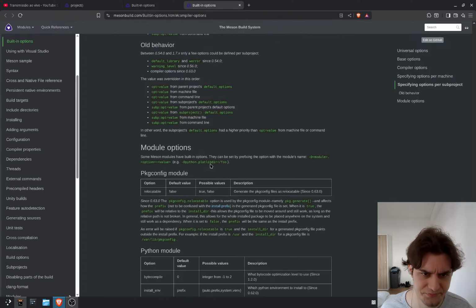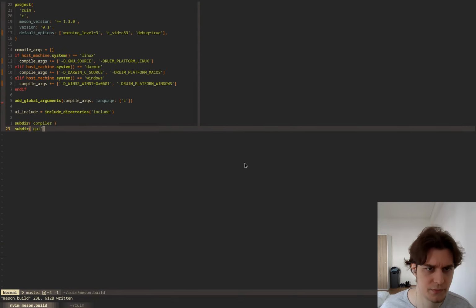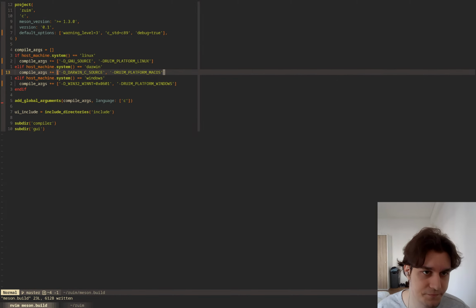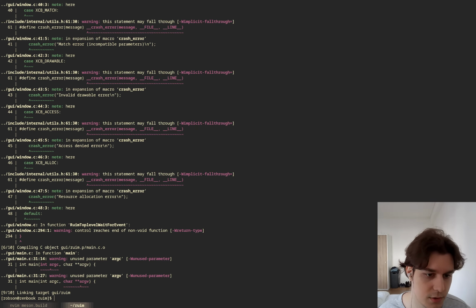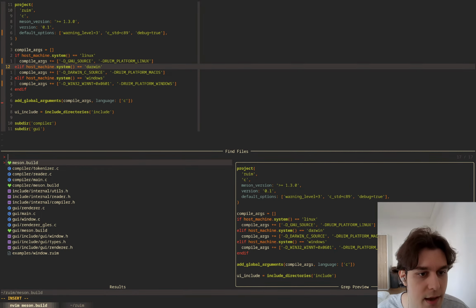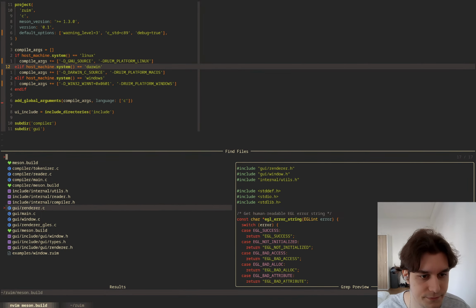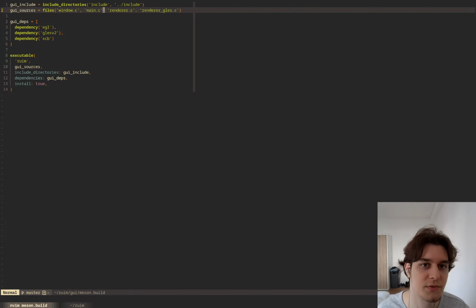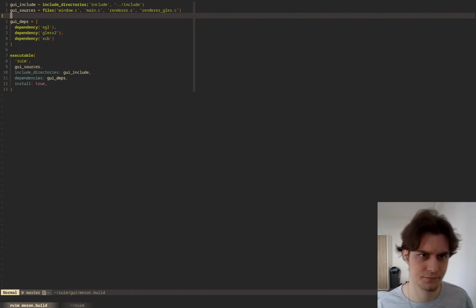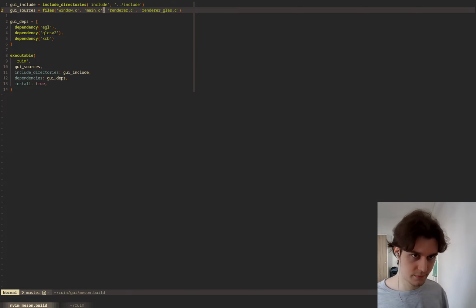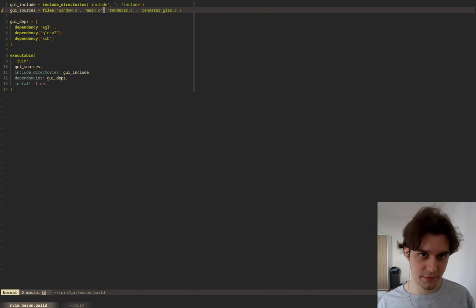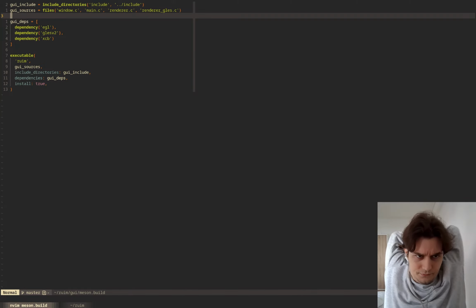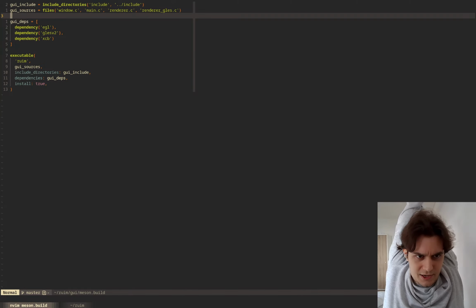So we can do the refactoring of some of the source code files. So for example, we can check.